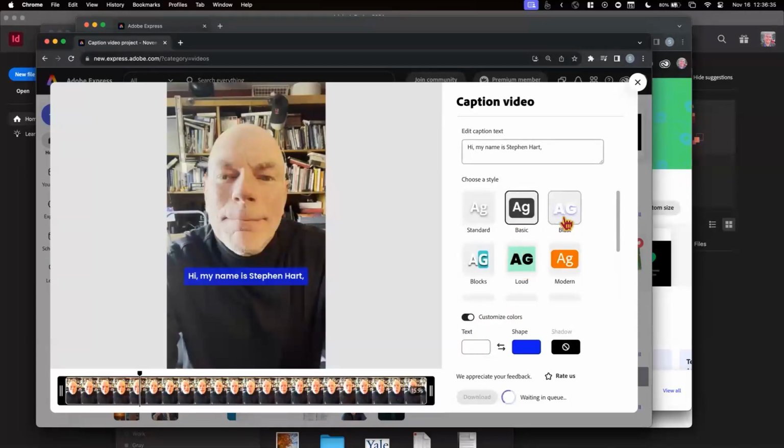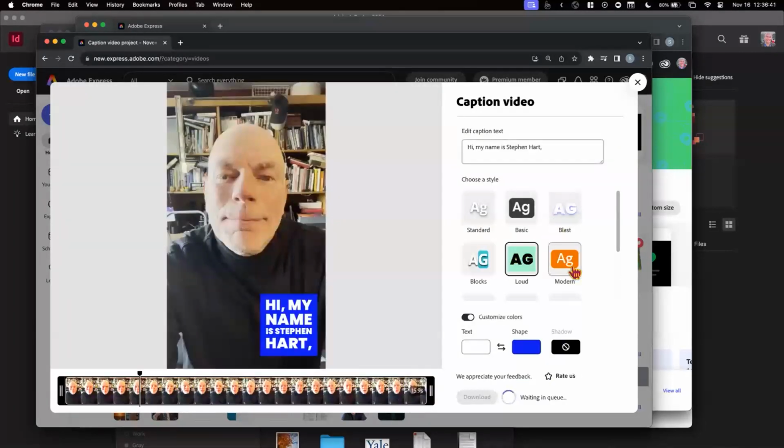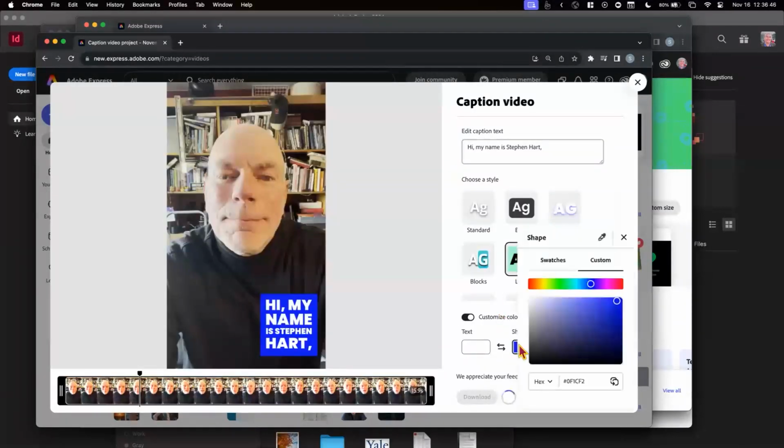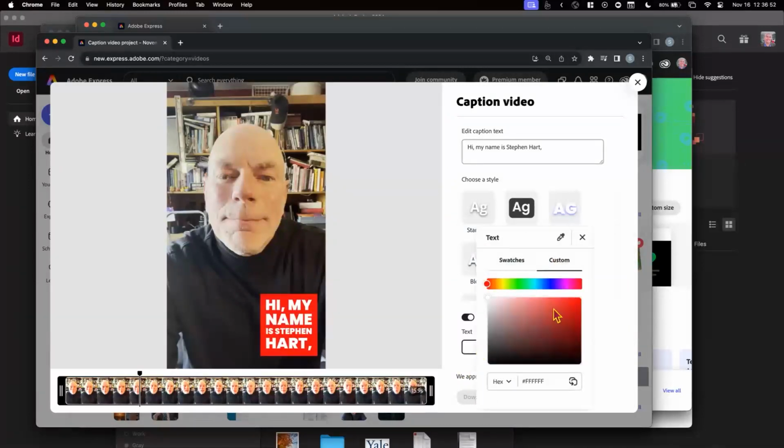So let me get back to the standard one I had. Nope, that's not it. Sorry, where was I? Oh, that's the one. And I don't want blue. I want, say, a background of red. And I don't want the type to be white. I want the type to be a turquoise kind of thing. Why? Because I can. There we go. It kind of hurts the eyes, but that's all right.